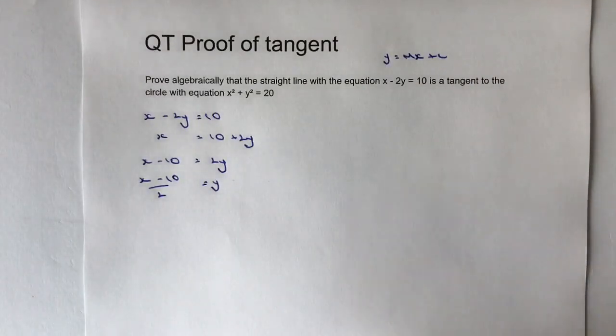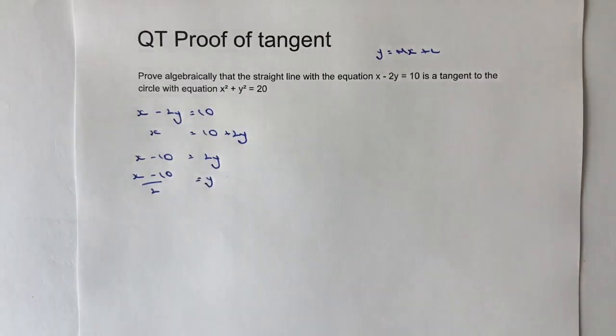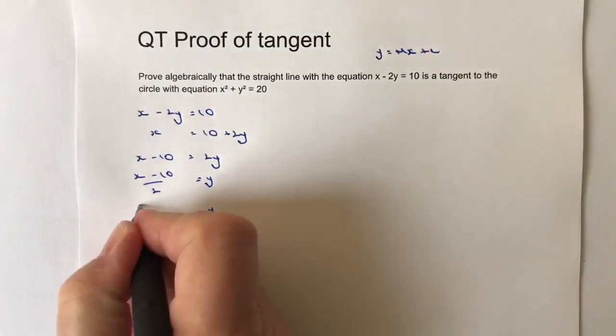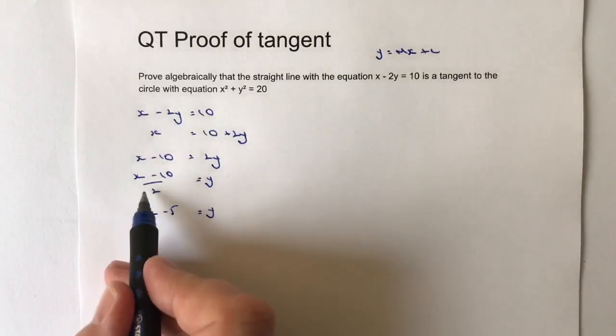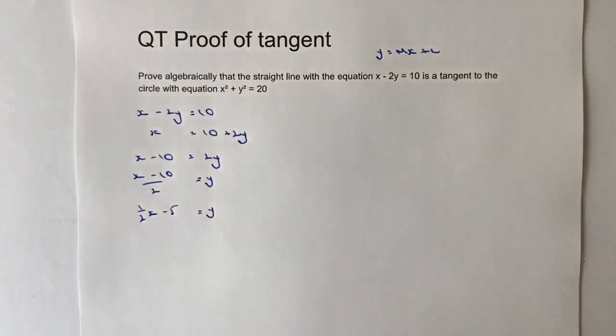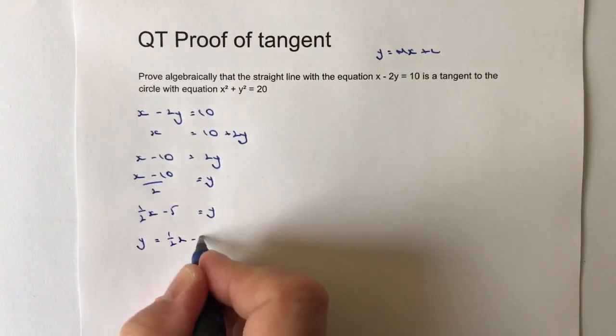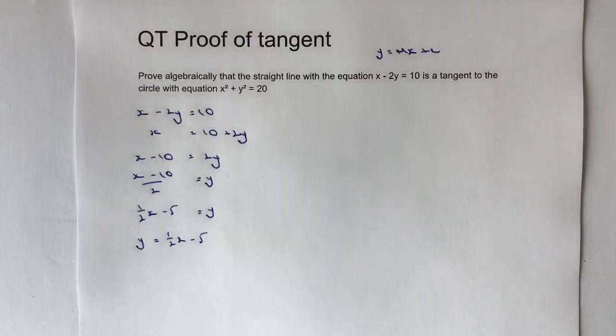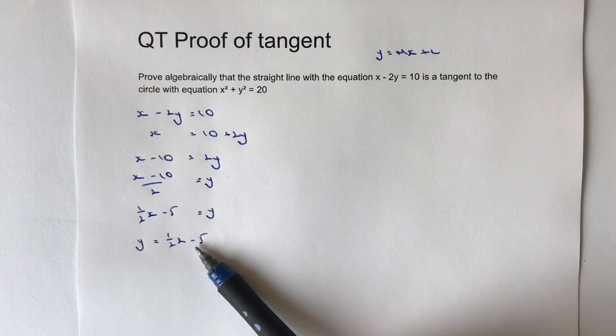Don't forget that really we've got x divided by 2 and minus 10 divided by 2, so actually I can separate those up into y equals a half x minus 5. Remember, x divided by 2 is the same as saying a half x, so actually now I can much more clearly understand what this particular line is. It's the line y equals a half x minus 5. The gradient is a half and it's going to go through the y-intercept of minus 5.